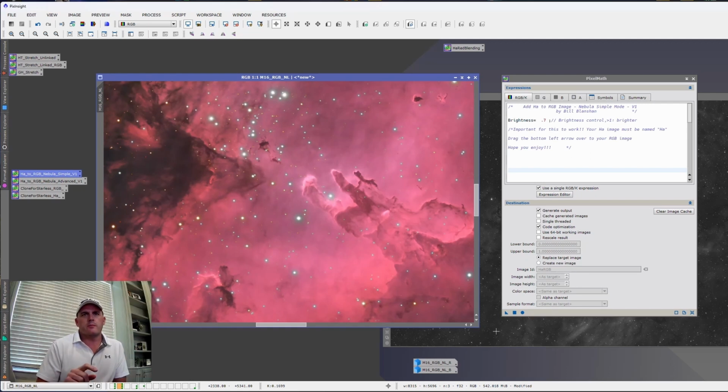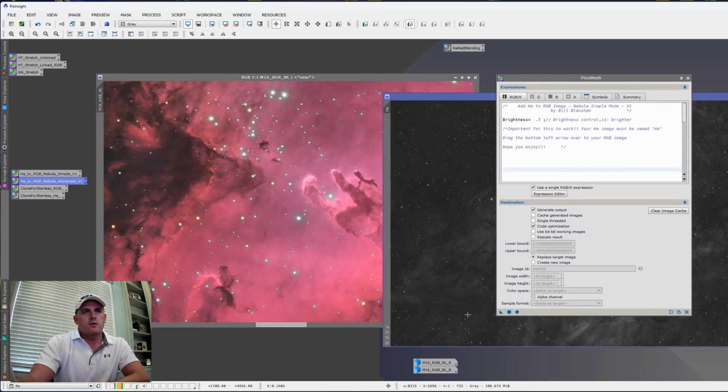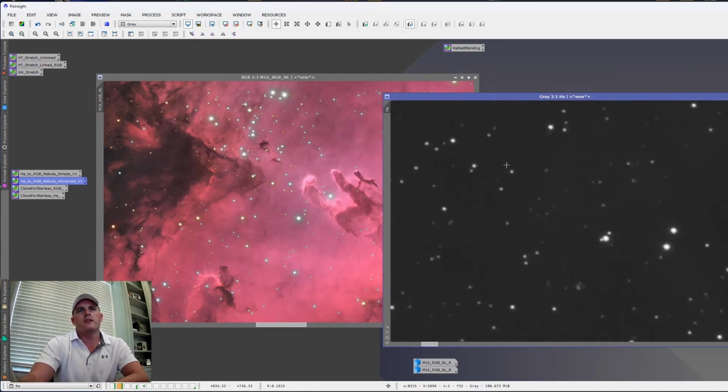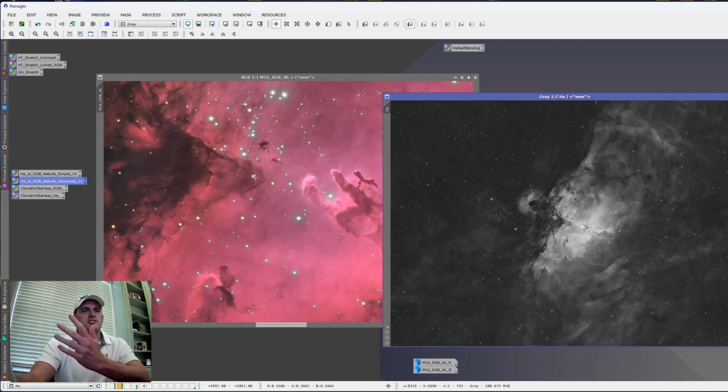And I'll get to that example here in a minute after I show you more of this example of M16. So one of the reasons why I had to create an advanced option is, as an example, and this isn't going to show up on this data here, but what if you had tilt on your HA data? Say your RGB data looked fine, but your HA data actually had some tilt. Because your lightness is going to dictate what you see on your HA image, you're going to see that tilt transfer over as well.